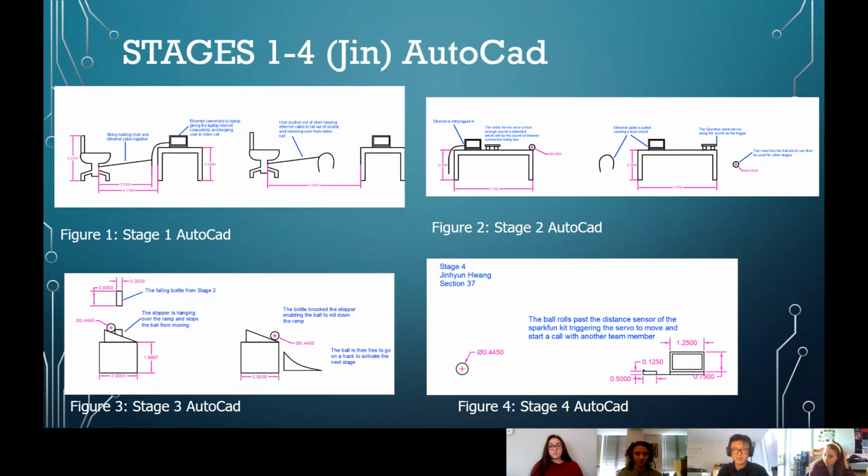Final documentation. For the final documentation, we have my stages, which is the AutoCAD design, and we chose to do AutoCAD because the two-dimensional plane is easier for the viewer to understand, and especially if they want to recreate it, it's better to do something that any user could understand.